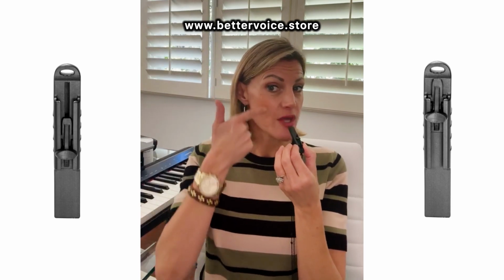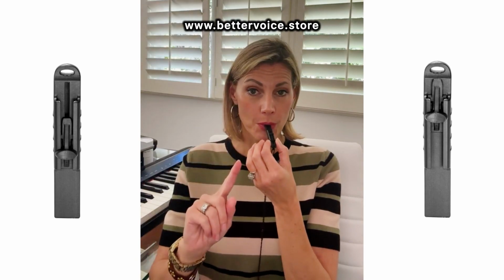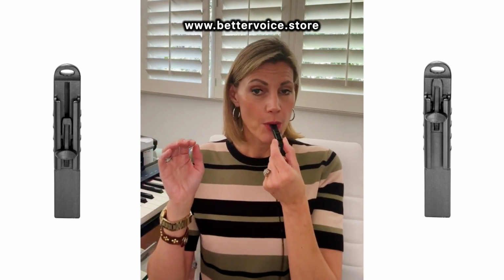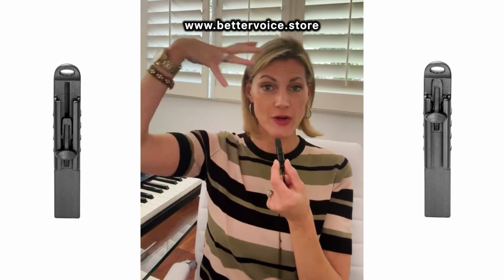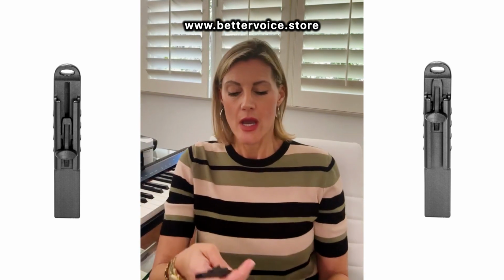I felt that switch. That went into my mix. We go higher in the head voice. That went into another compartment, which is up in the top of my head. So I have all those compartments.